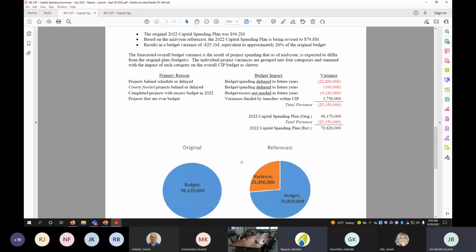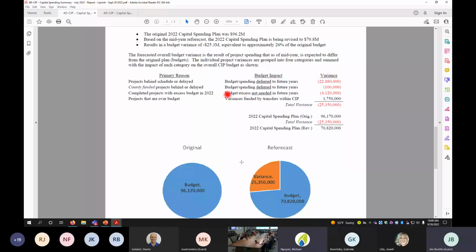and they're behind schedule. An example of that might be the county doing a road project, and as part of that project, our water mains may be being moved, and we owe them some money after they move and relocate the water mains, but their project is running behind. So we haven't gotten the bill yet for that. So that is all work that will continue to be done. This $22.8 million will show up in next year's forecast for the spending for next year when we redo the CIP. The second line is almost identical to the first.